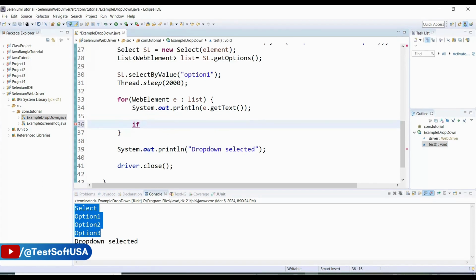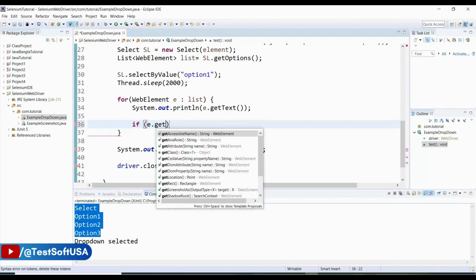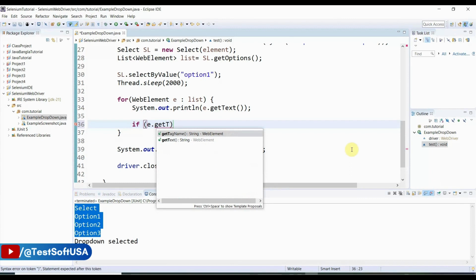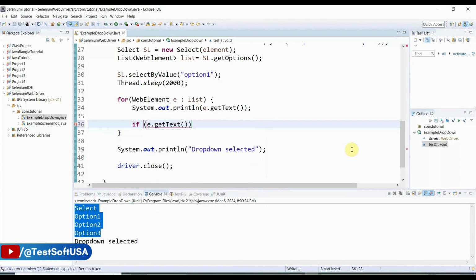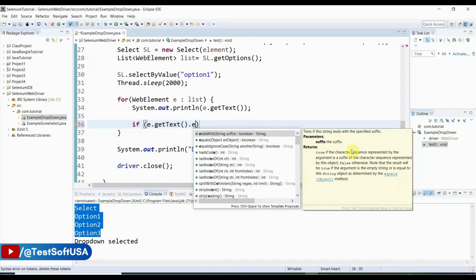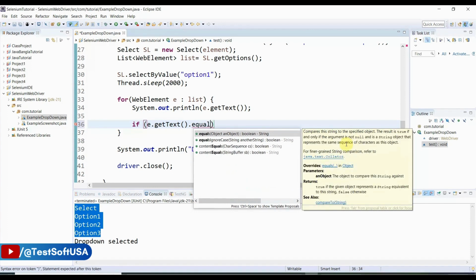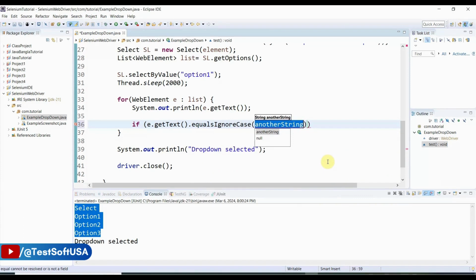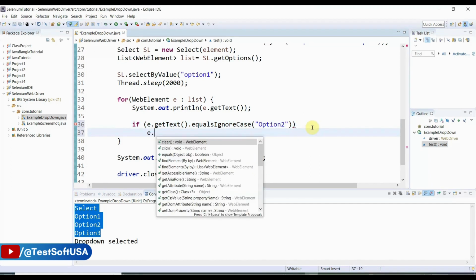If e.getText equals, ignore case, let's say, option 2. Once it matches option 2, then e.click.